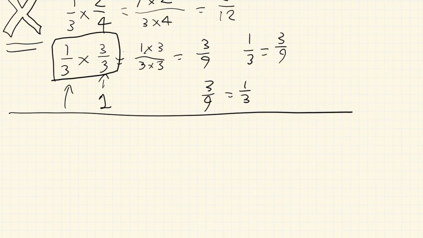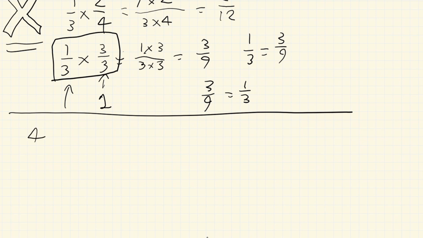And if you've noticed, that is because I can divide 3 by 3 and I can divide 9 by 3. So if you can divide the top and the bottom by the same number, then if you do that, you'll get the same fraction, just written with smaller numbers, and that makes it easier to use again in some later thing, like if you're adding 2 numbers together. So if you can divide the numbers in a fraction by the same number, so in this example it's 3, then do that and you have simplified it to a lower one.